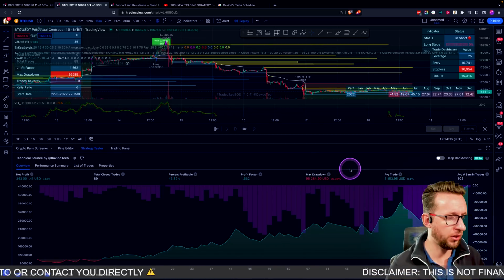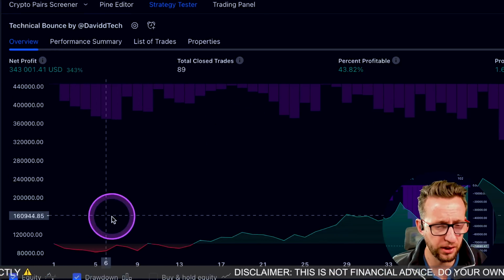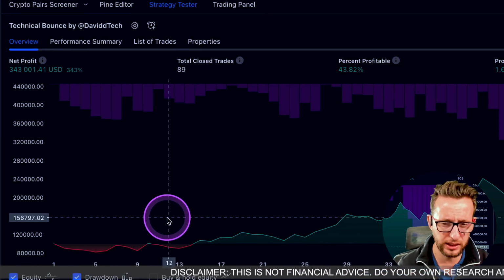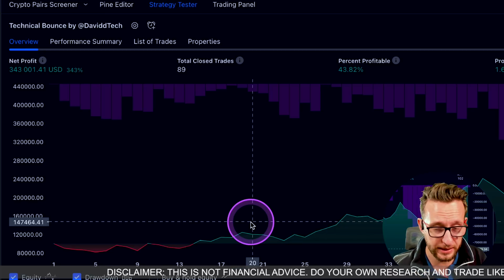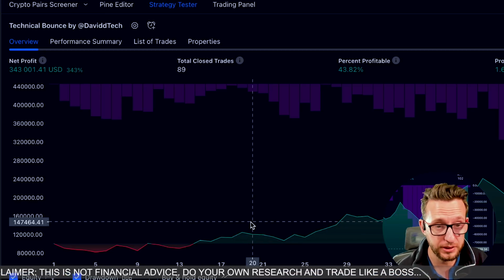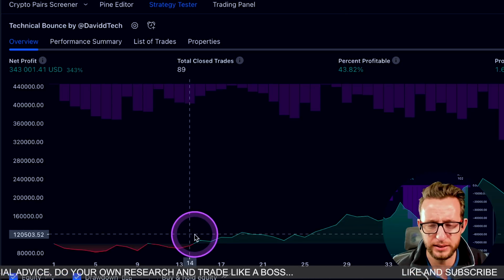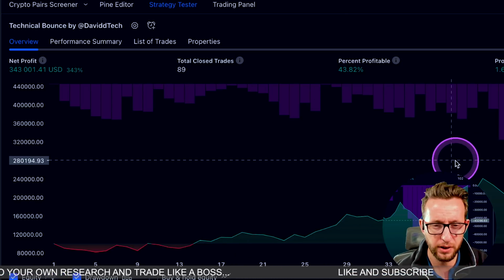Okay, here we are on the equity curve. As you can see, it's a bit red in this very beginning of the actual trading strategy, but it doesn't look too bad to me as a potential trading strategy which hasn't really got much confluence. I haven't spent a lot of time optimizing it. I will optimize it for the next live stream that I do to see if we can find better results.